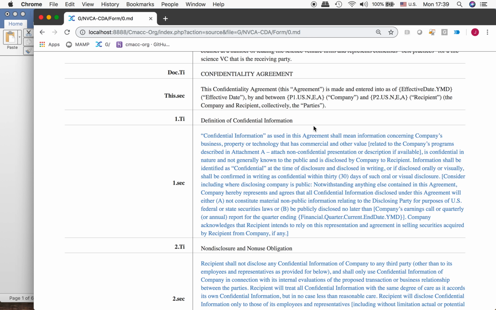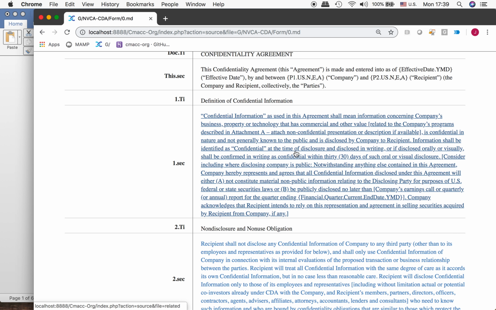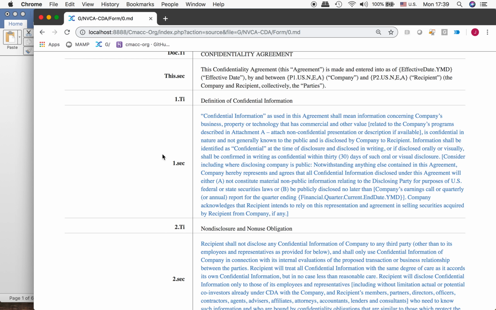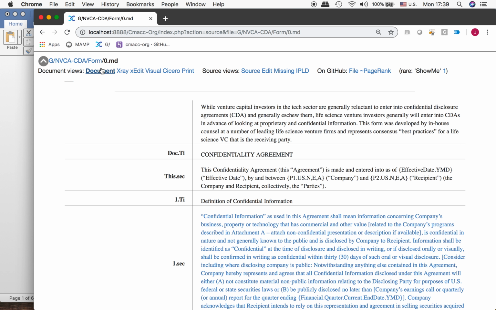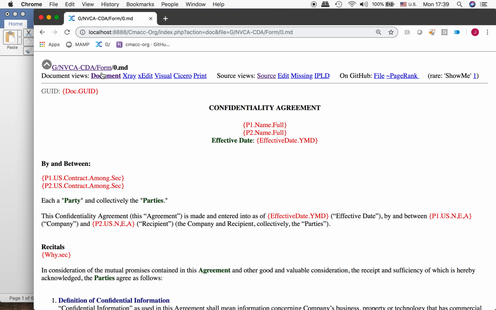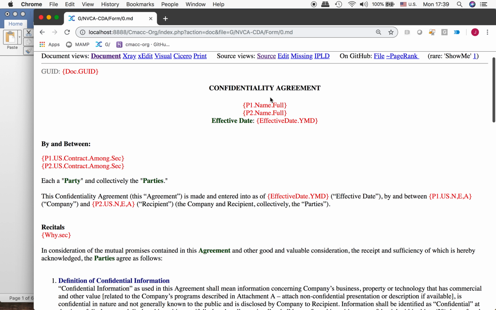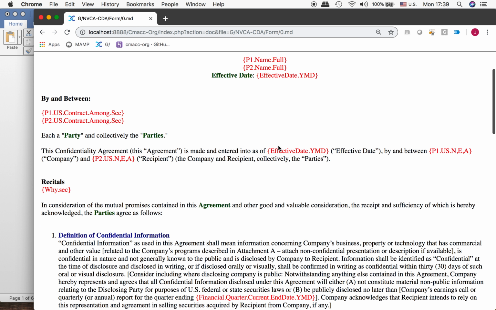Doc title, this section. These are blue because they've still got some square brackety things in them. And let's see what we get, if anything. Okay, so we got the frame of an agreement, and it knew to call it a confidentiality agreement because it's doc-title, and we're ready here to have party information included.